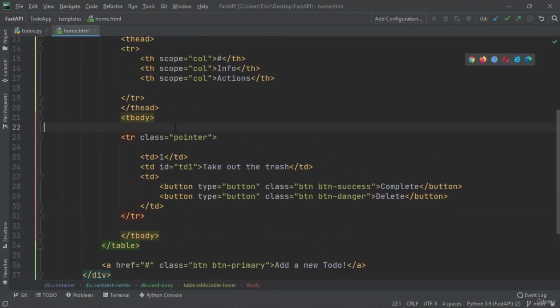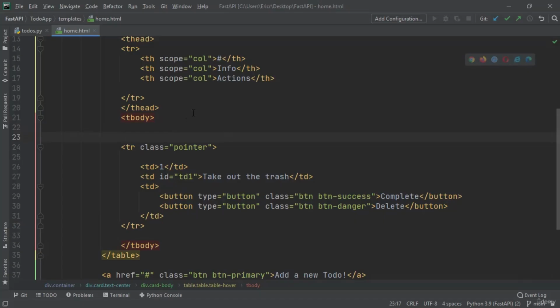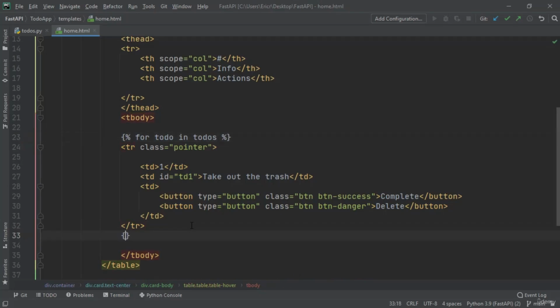And now right before our tr, or our table row of class pointer, but within our table body, let's do bracket, percent sign, for todo in todos. And then after our tr, let's create our endfor.